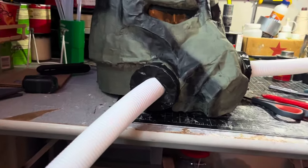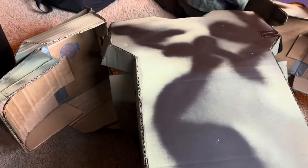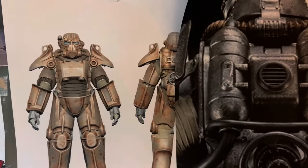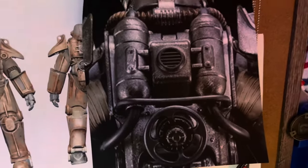I got the tubes to stay in place by using duct tape and packaging foam, and then I glued the tubes in place, but I'm going to paint them black. While we're waiting for the tubes to dry, I'm going to start building the back. So here's my reference material right here, just the T45 armor, and these two things we're going to build first.